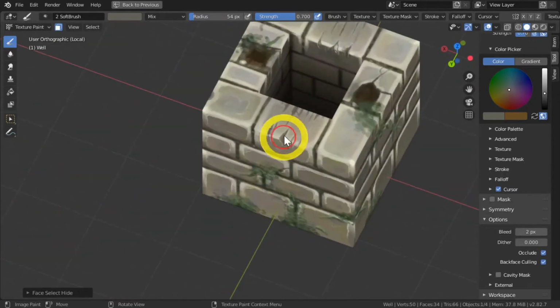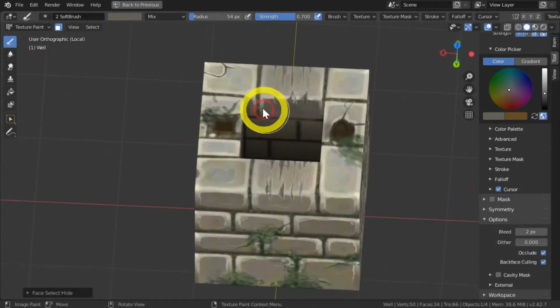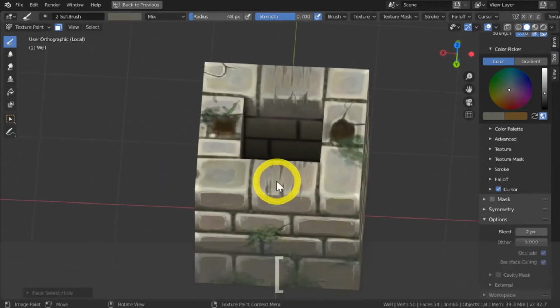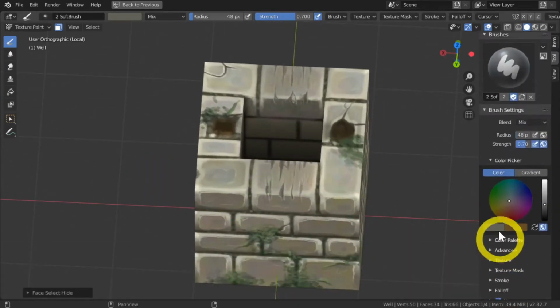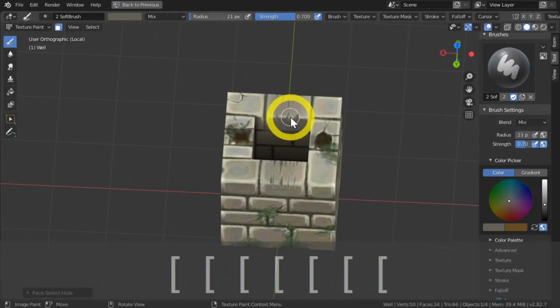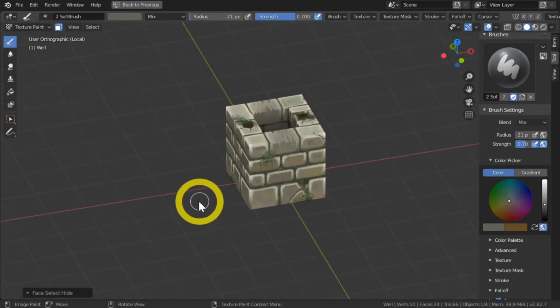The other side as well. Here, there, and not everywhere. Maybe a bit more here, like so, and here as well. So the inner part is maybe a little bit wetter.